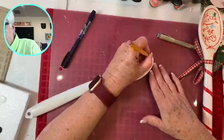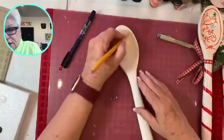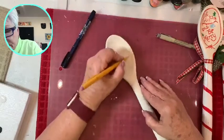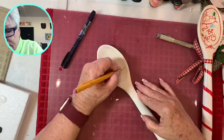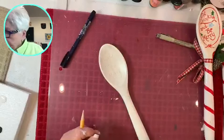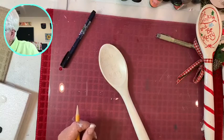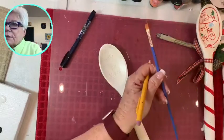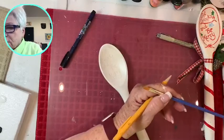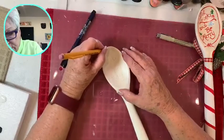Okay, and then I'll just do a line around here for my border. And that's all I'm going to do is fill that in with the paint. Same for this, but this one will need to be a brush. I use a flat brush about like this. This is a number 4 flat brush, but whatever you feel is comfortable for you.